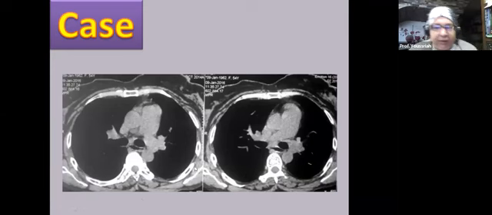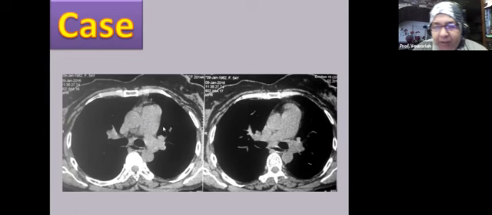In this image, at first you may say there is nothing, what's wrong here? I can't see anything. But if you look at the caliber of the main pulmonary artery and the ascending aorta, you will find that the main pulmonary is larger. Its caliber is larger than the ascending aorta. The ascending aorta should be the largest artery in the body because it supplies all other arteries. The main pulmonary should be smaller than the ascending aorta. The caliber of the main pulmonary artery is less than 29 millimeters.